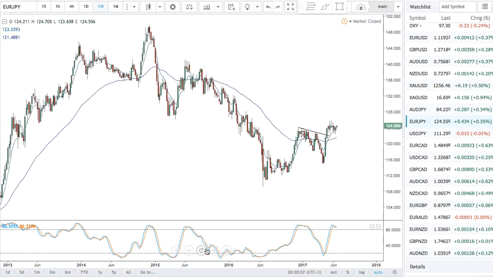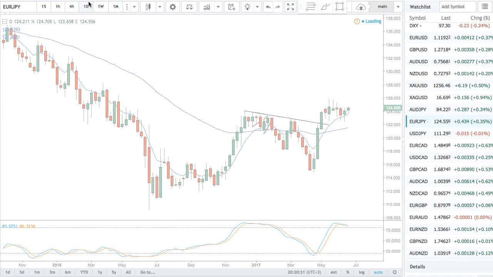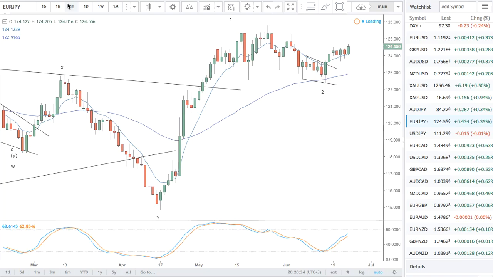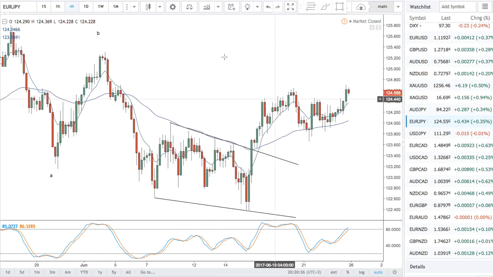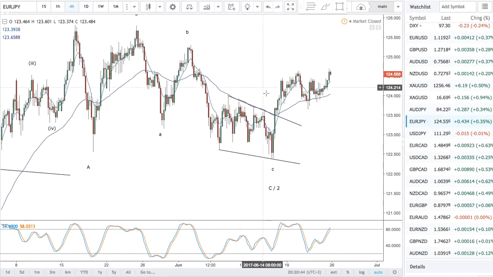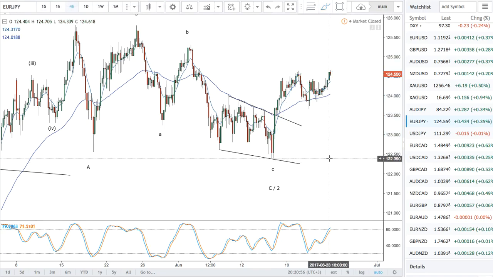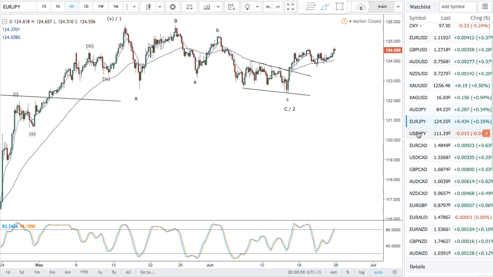I mean, everything looks good at the moment. Other than that, the weekly looks strong. Daily's okay, and well, price closed within the wick from a few days ago, so it needs some force here to get up through it. But at the moment, I'm kind of favoring this to be a type of 3-wave correction and another move down. That's probably my preferred view on this, even on US dollar yen, but they are open to a more bullish advance, however.